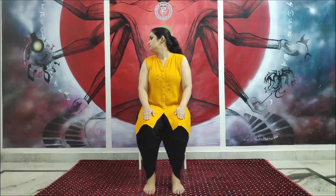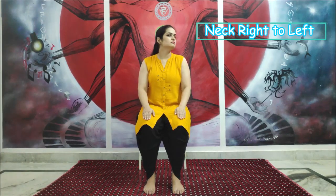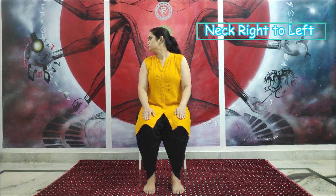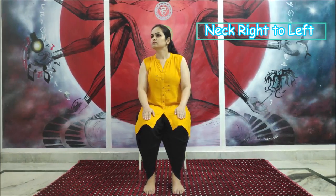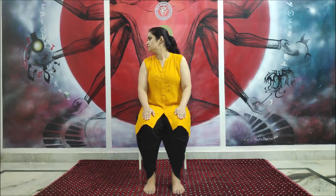Exercise 2. Turning neck right and left. In this exercise, slowly turn the neck towards the right shoulder, then come back to the normal position, then again slowly turn the neck to the left side. Again, slowly turn towards the right side. Come back to the normal position, then again to the left side.